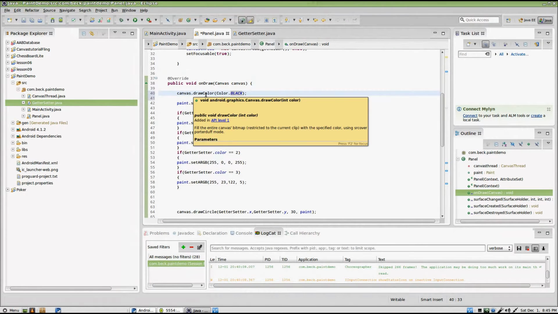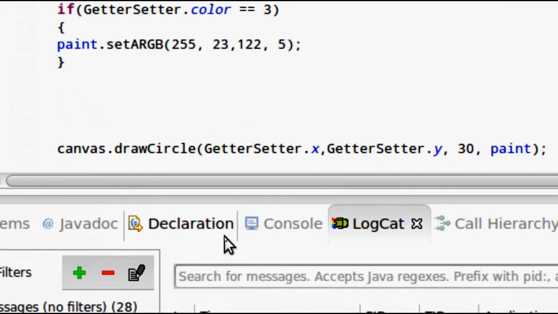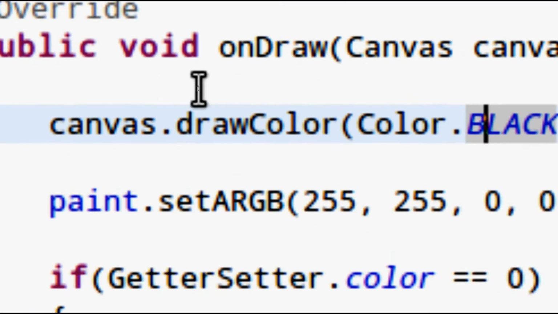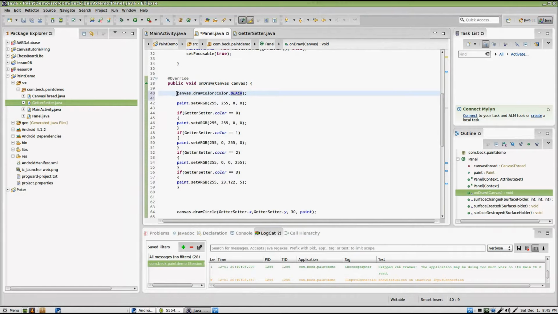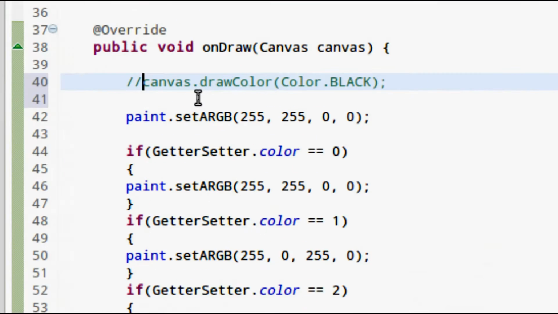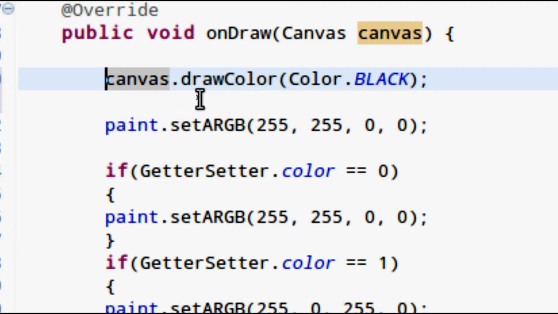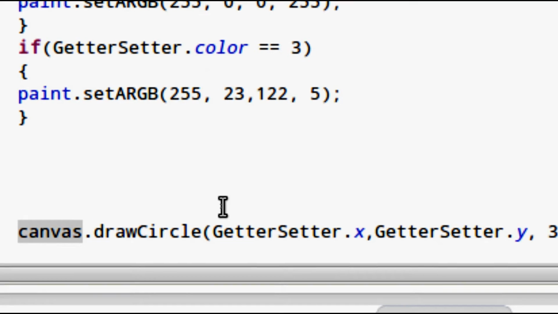For each loop, or every time the draw method is executed, it will cover the canvas with black, and then it will draw the circle. I'll let you take a look at that. If you comment it out and you run the program, you will find you get an interesting result. It's not an ideal result, I think. So we're going to clear the canvas every time the screen refreshes, and we're going to draw a single dot down here.